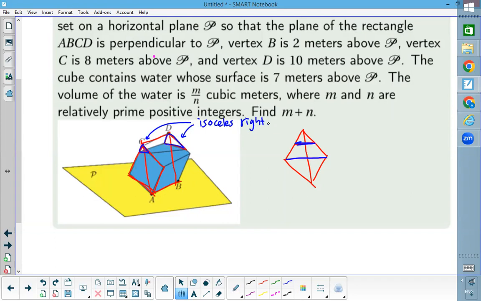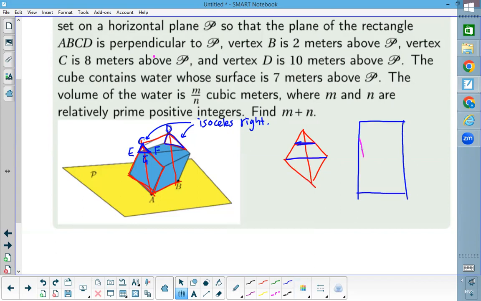So here, what we do is we're going to label these points. We have C and D, and then let's label these as E and F, and this is E, F, G. So let's look at the triangle CEF. Again, we're going to draw some cross sections. The idea here is you go back to that vertical cross section.